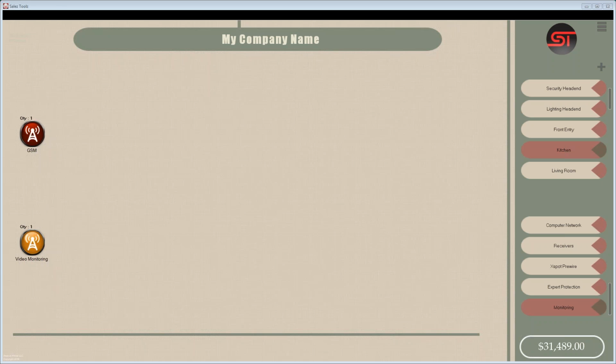So if you're doing RTI, you're doing Control 4, whatever it is, we probably already have a lot of it, but if we don't, you send us the price list and we're going to build the big ticket items. If we do any smaller accessories, we're just going to put a generic image on them, but for the big ticket items, we're going to build it out.